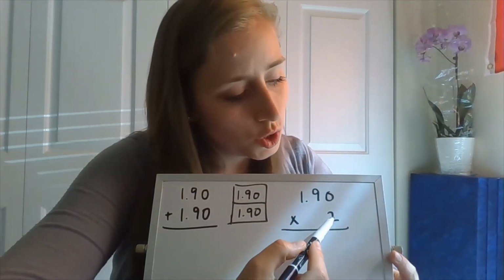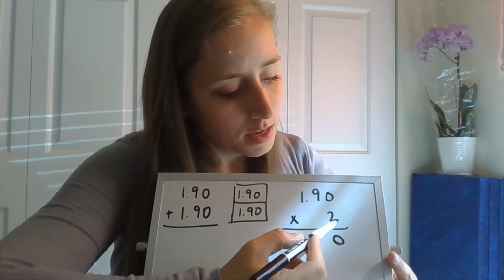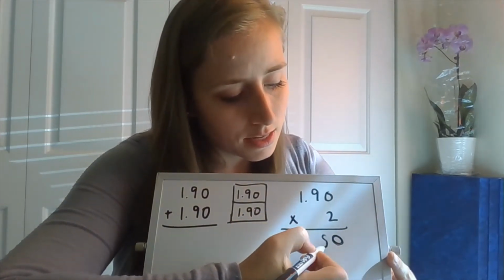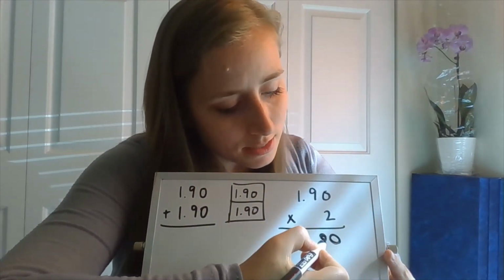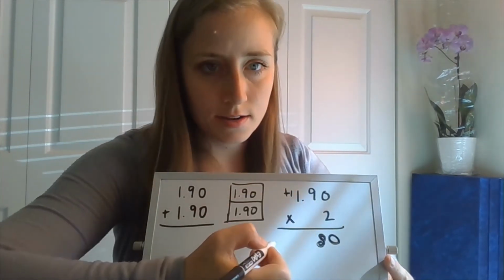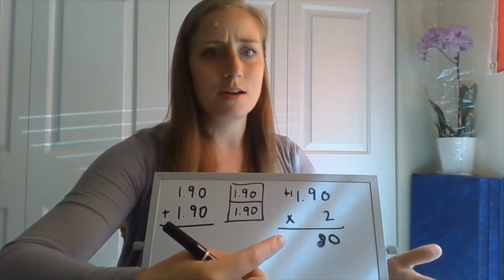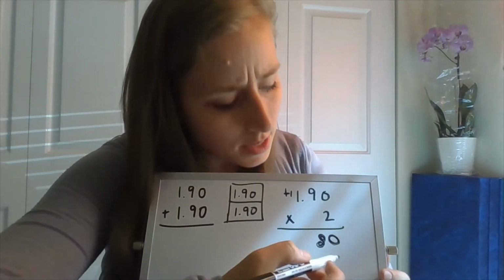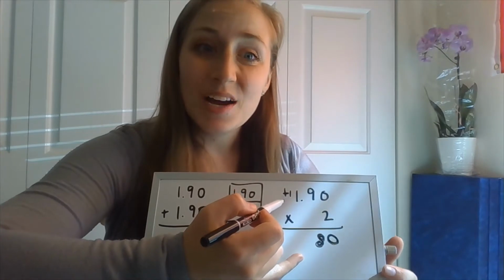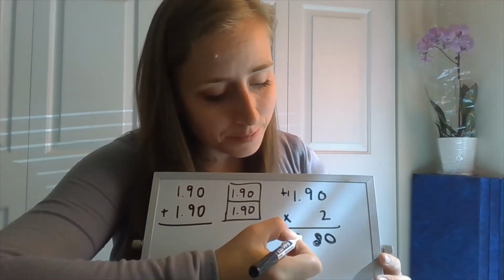hundredths. 2 times 0. That's going to get us 0. Now multiply by the tenths. 2 times 9. That's going to get us 18. We're going to write the 8 down at the bottom, and then we're going to add plus 1, because the 18 has 1 and it has 8, but we can't put 18 down here at the bottom and take up 2 digits. Now we're going to do the 2 times 1, and then we're going to add that 1. So 2 times 1 is 2, then add the 1 and we get 3.